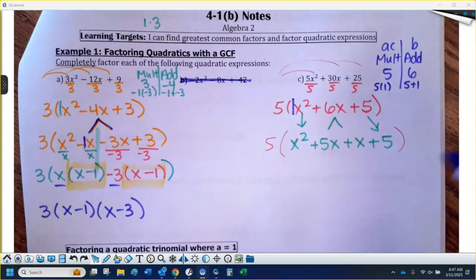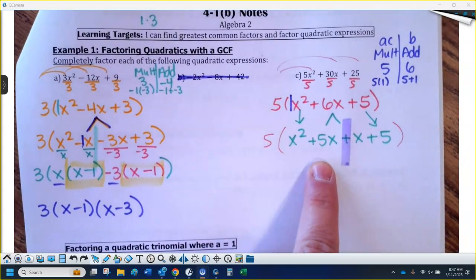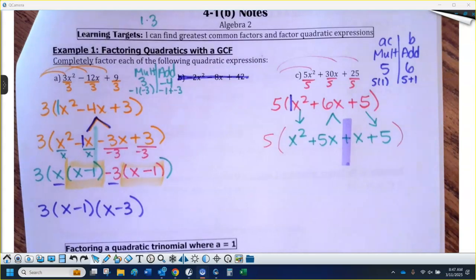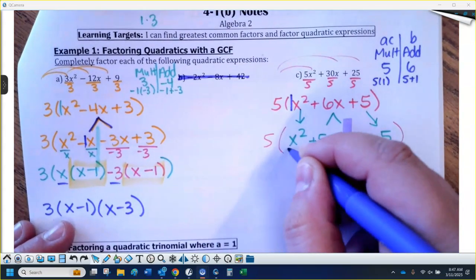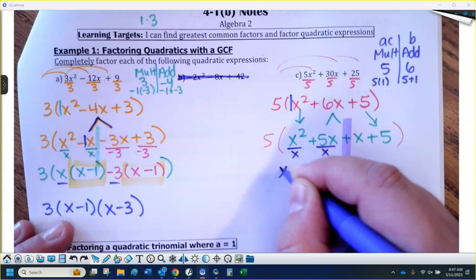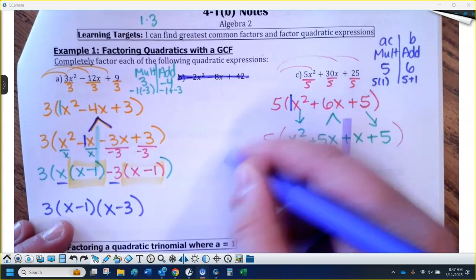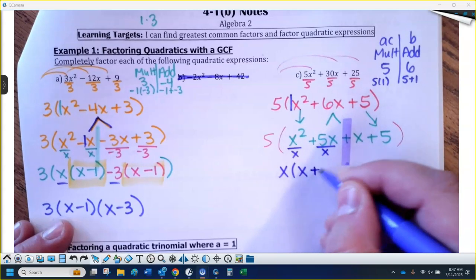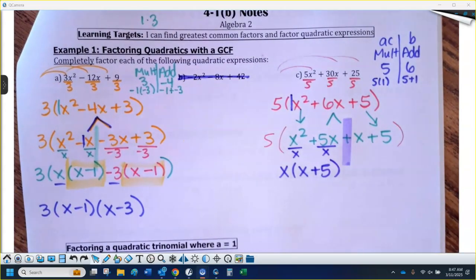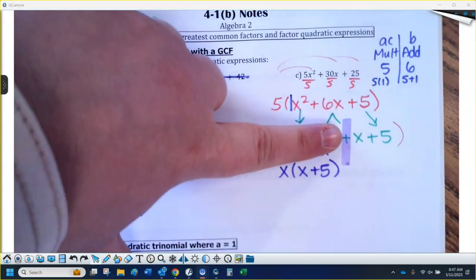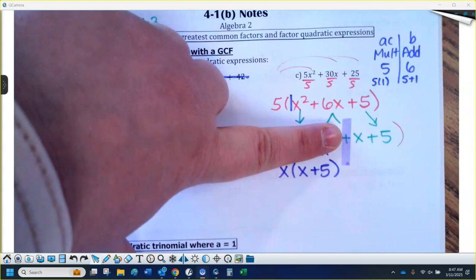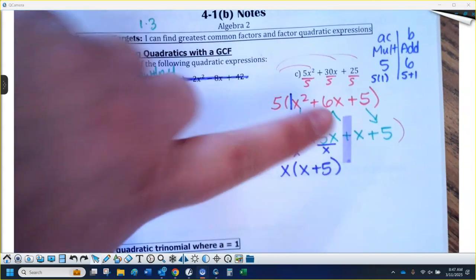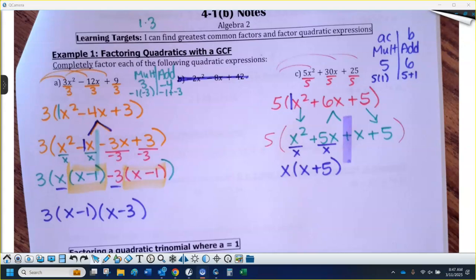You're just going to split it right down the middle. What do the first 2 terms, x squared and 5x, have in common? Just an x. Okay, so I'm going to take an x out of both of these. And then left over, if you take an x out of x squared, you'd have 1x left. If I take an x out of 5x, I just have the plus 5 left. All right, now I think the other one's really weird here. What do x and 5 have in common? 1. Nothing. So you take out a 1, right?